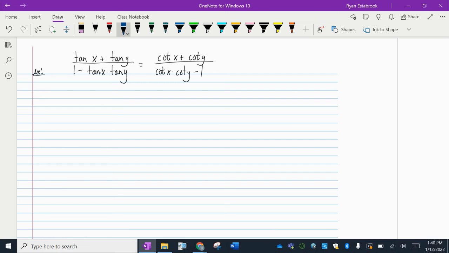Is there a clear and obvious choice for which side to work on? No. Is there a sine squared plus cosine squared equals 1? No. Is there tan and sec? Is there cot and csc? No. So what's going to be the strategy to get this one started? Sine and cosine. Just to keep everybody in the class working on the same page, CC, pick a side. The right side it is. So on the right side, get everything in terms of sine and cosine.